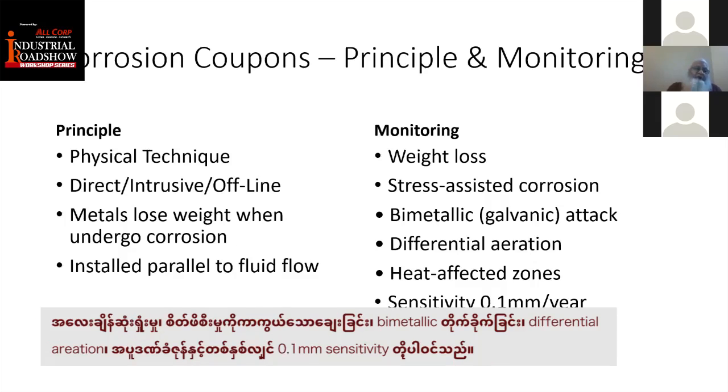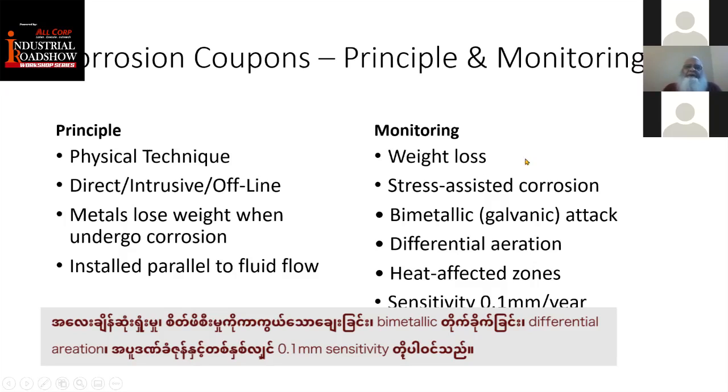Now, installation of the coupon is very, very critical. The coupons are to be installed parallel to the fluid flow. If you install these coupons perpendicular to the fluid flow, then the coupons will be subjected to the fluid impacts, and it can cause extra corrosion due to erosion and due to other flow regime disturbances.